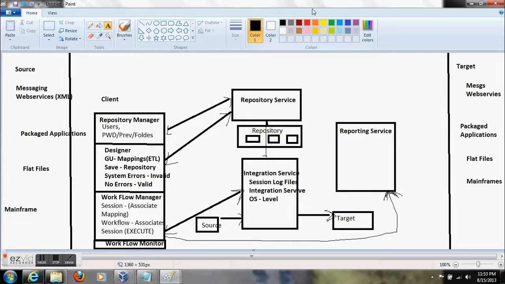So this way, this is the total architecture of Informatica.